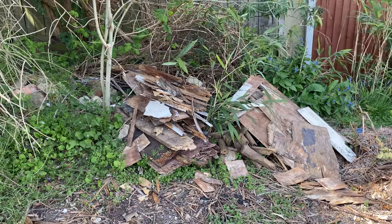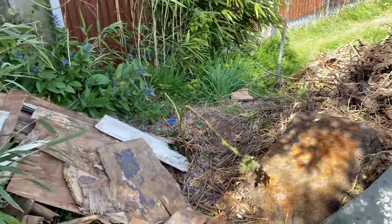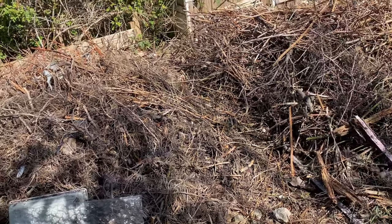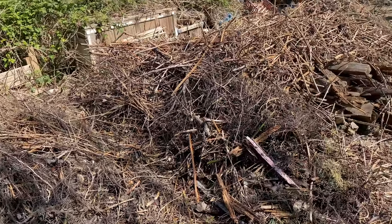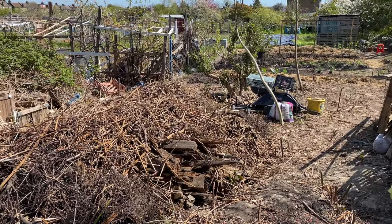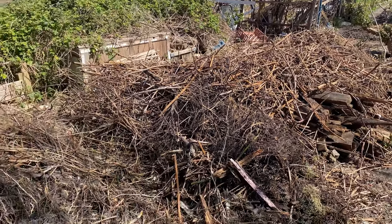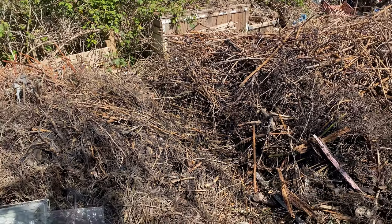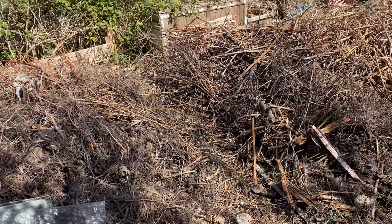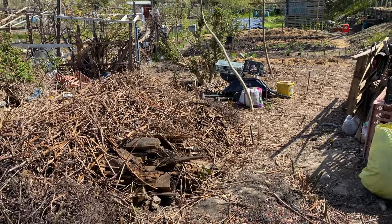At the far end of the plot I've collected some rotting wood which I'm going to distribute round the plot. And if I swing you back round, you can see a massive pile of bramble tops I've collected. Lots of people have asked if I'm going to burn that lot — I said no, I'm going to let it mulch down. It might take a year or two, but it's going to mulch down and be used to spread across the forest floor until I've got my own trees and shrubbery creating a natural forest floor. That's the long-term plan.